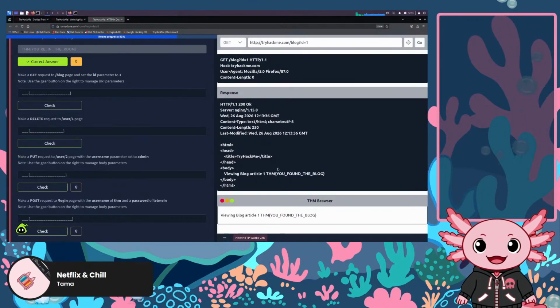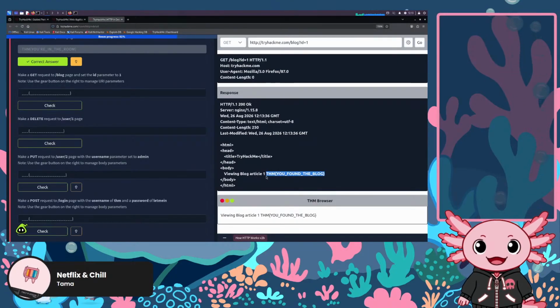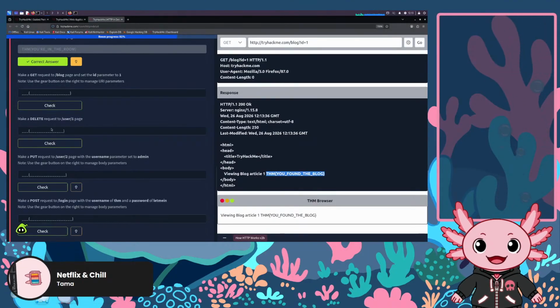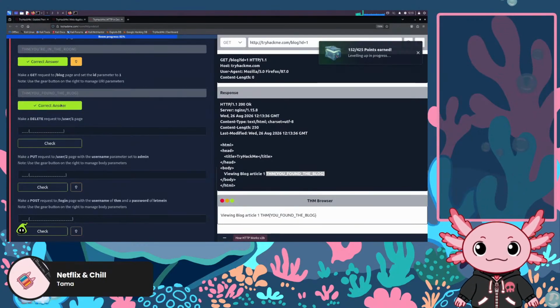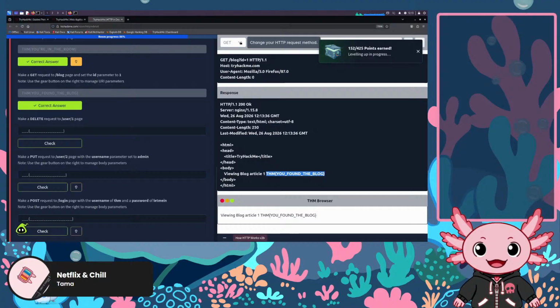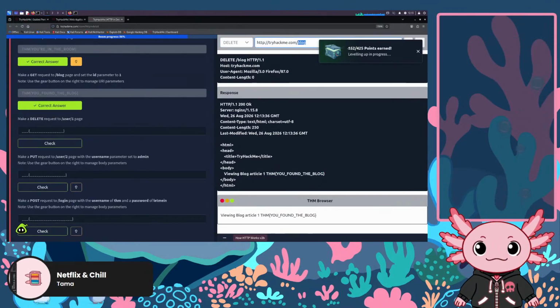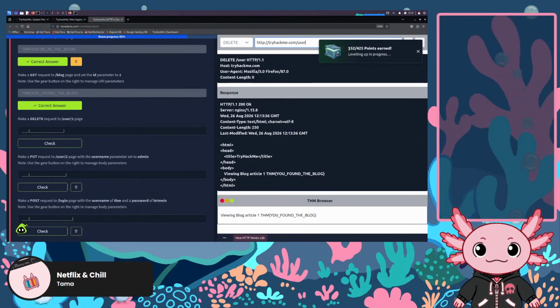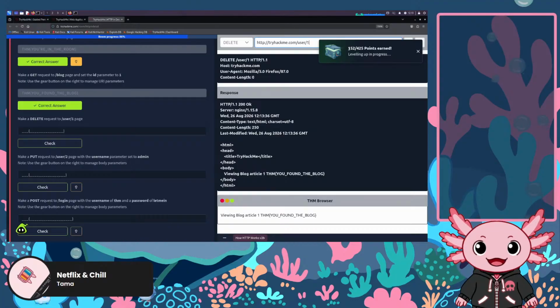Hit go. This is the request. And the body here, it says you found the blog. All right, now we're gonna make a delete request. We're gonna delete a user. The user /1 page.